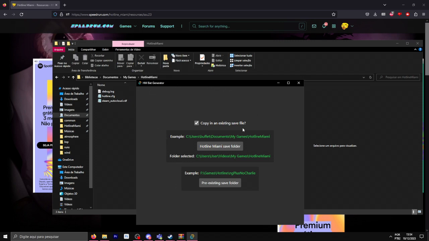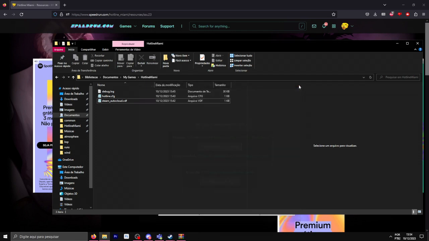And every time you open it, as long as you didn't delete your preferred save file, it should replace it when you launch the game. And that's it for the save file thing.